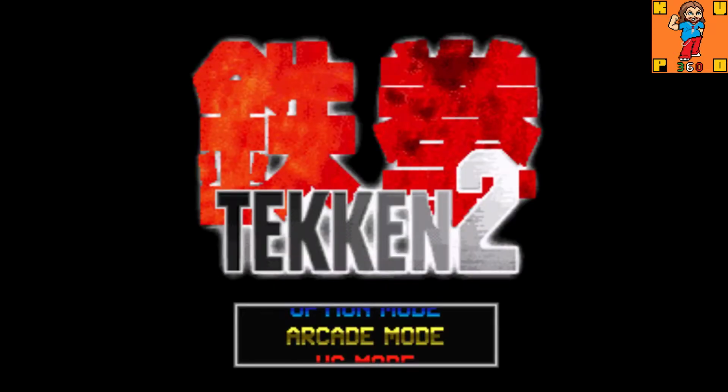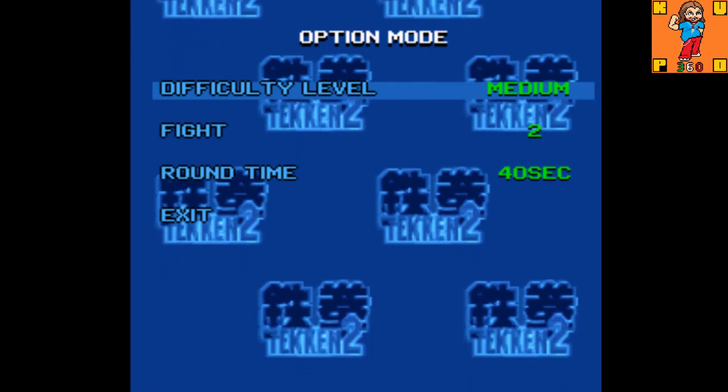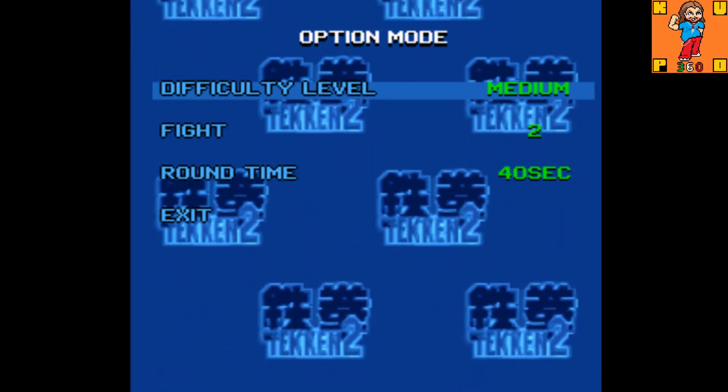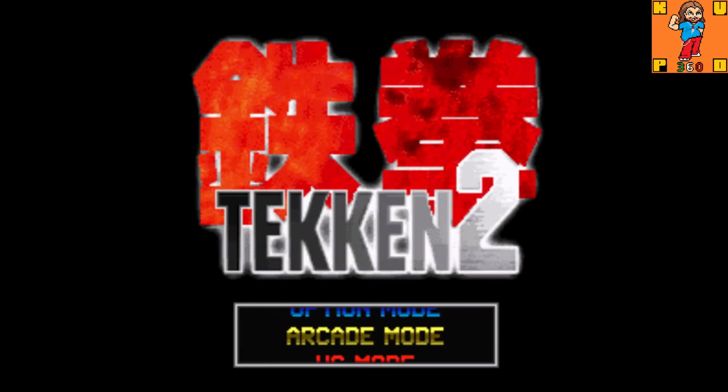So last one, Tekken 2 for the SNES. Let me guess, we're gonna be playing the same game, huh? Oh yeah, right down to the options menu, except this one does look a little better. Well, let's start the game.